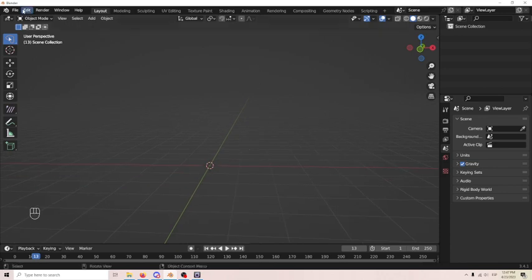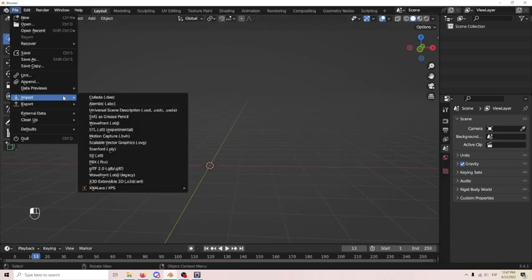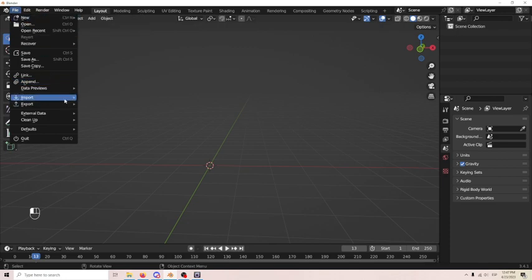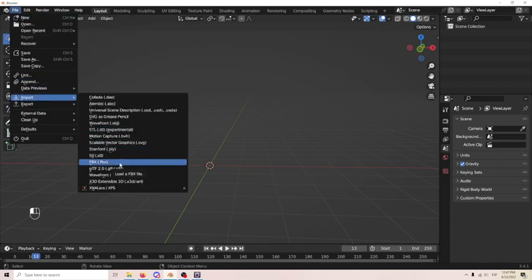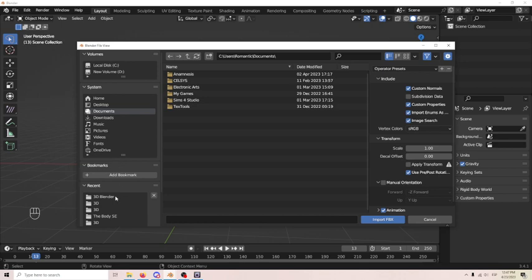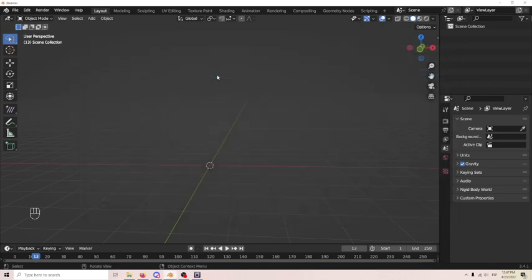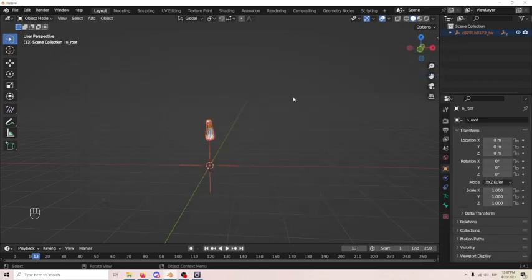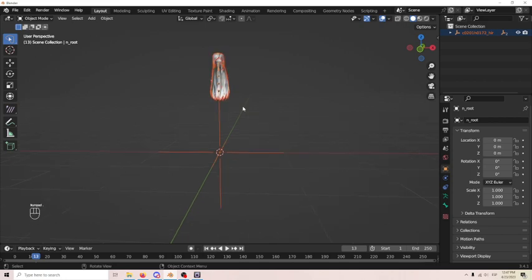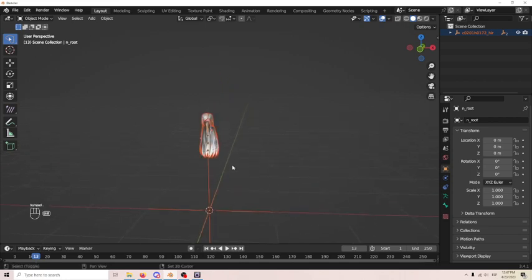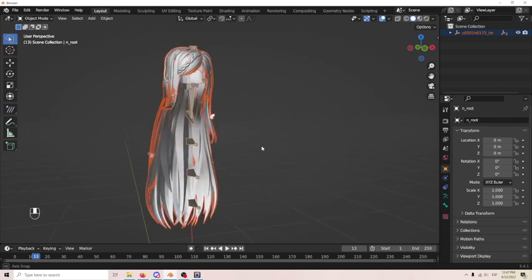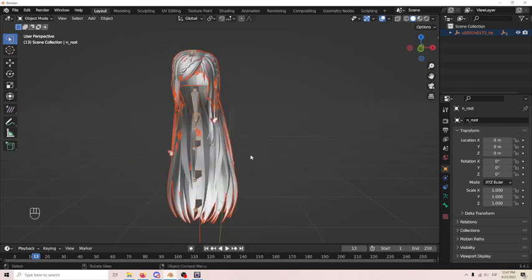So please do that. Now I'm going to import my hair, going to File, Import, and make sure that you do it as FBX. I'm going to then go here and paste the address of where my hair is, and I'm going to bring it here. All right, so by pressing the dot or the period in the numpad, I can get a little closer, but not as close as I want, so I'm going to just move around with my mouse.